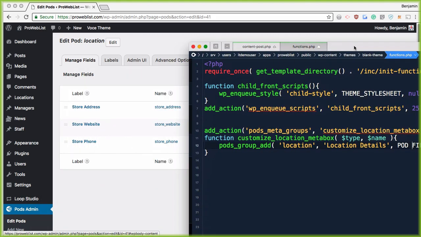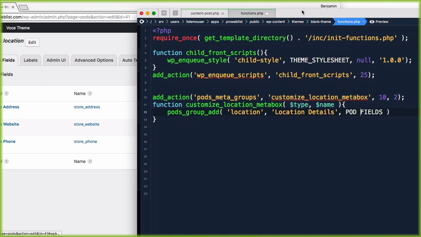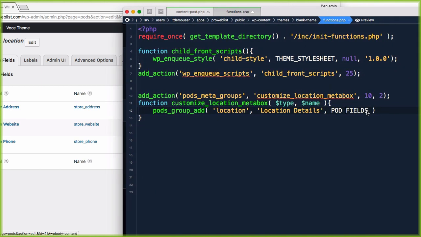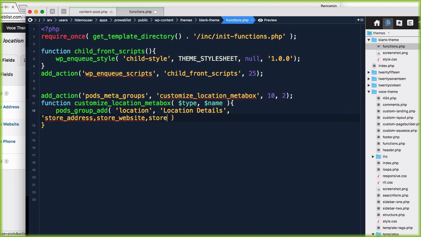I'll move this over. There'll be a little wonkiness as we move things around on the screen. So we simply store address, comma, store website, comma, store phone.